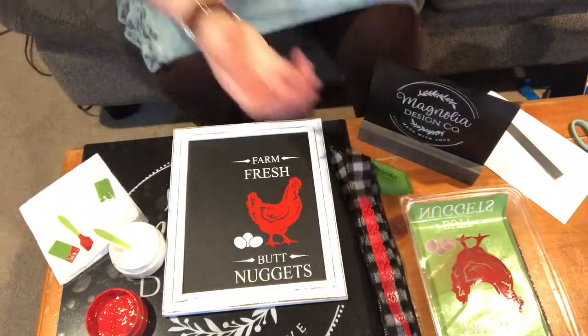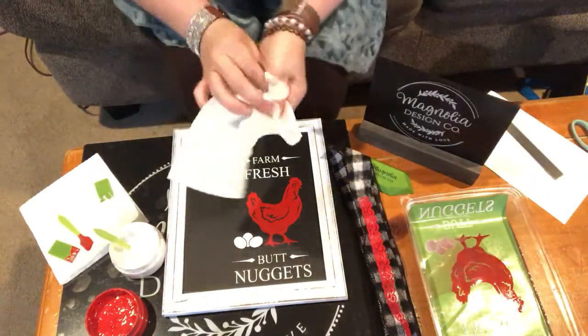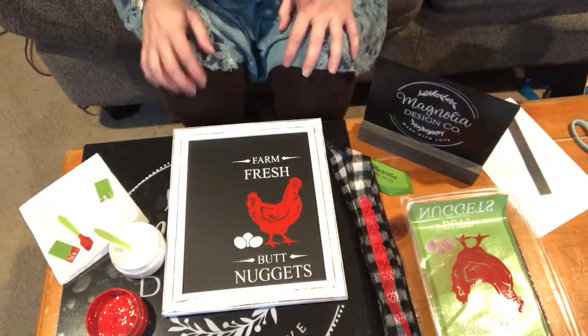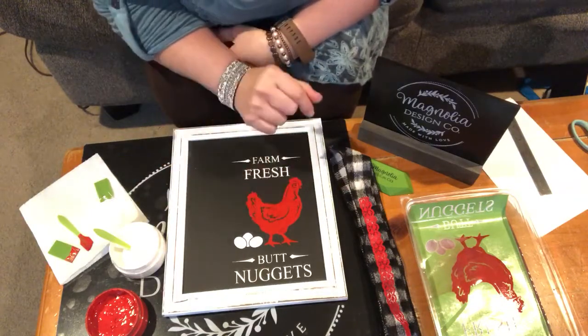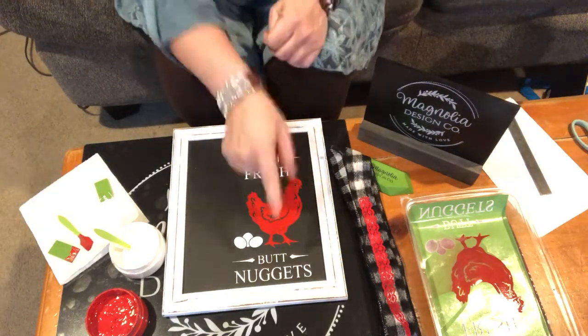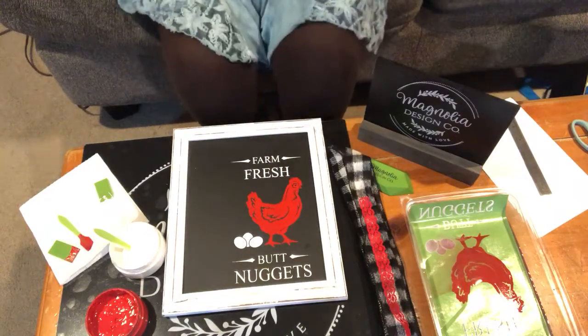And, excuse me, I'm very messy when I'm crafting, so I have to have lots of supplies handy. There's the finished product. Well, not completely finished, but this is pretty much finished. There's a little space right there that didn't quite get painted. I may have let it dry too quick before I pulled it up, so it pulled up the paint with it.